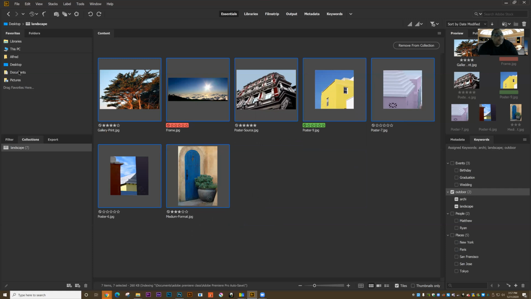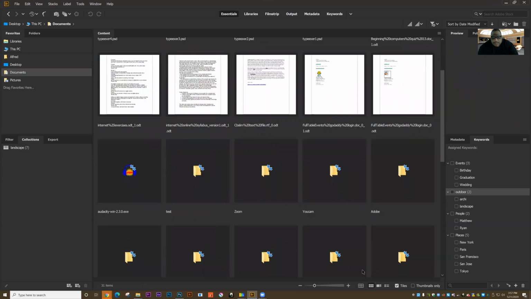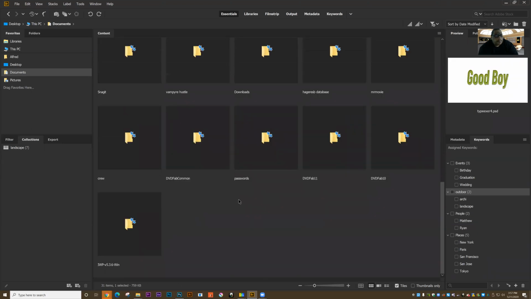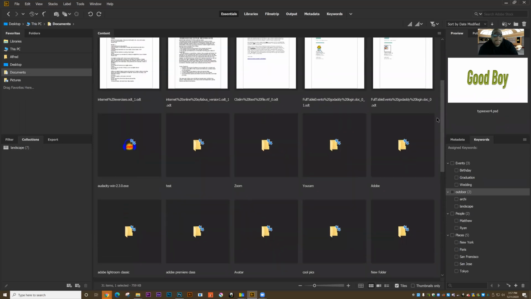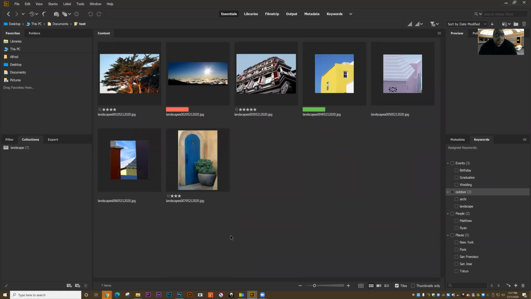And now if I go to that new folder called test, the files have been renamed. Let's find that folder. And so here are the images inside the new folder with the new sequential batch renaming.